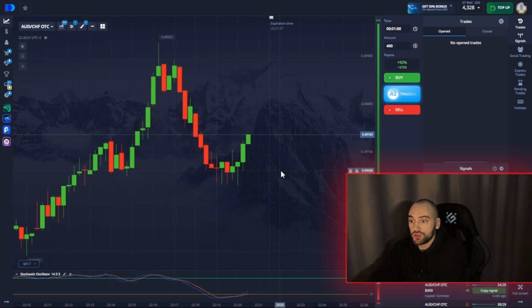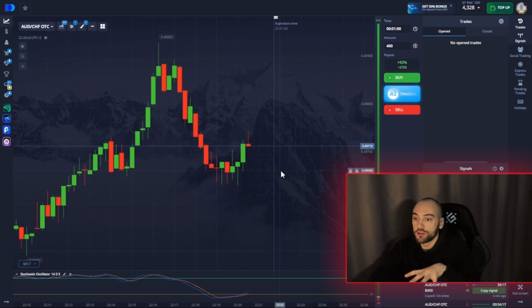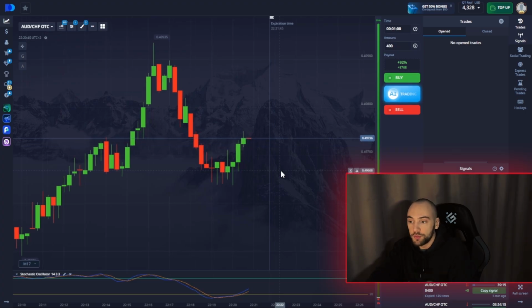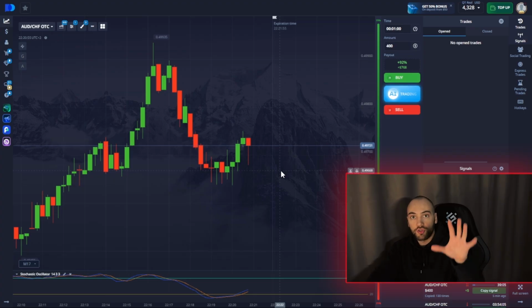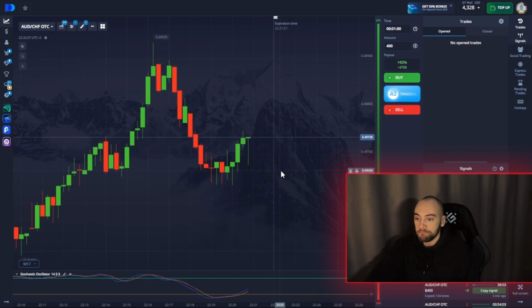So what I want to tell you, and the main takeaways. Stochastic is not magic. It's an indicator that shows where the price is within a range and how overbought or oversold the market and the movement is. So it only works well if you use it correctly. The idea is to combine tech analysis with confirmation from the stochastic. And of course, trade at your own risk.